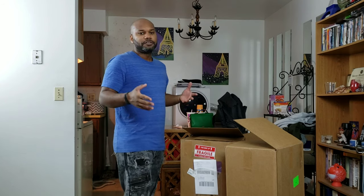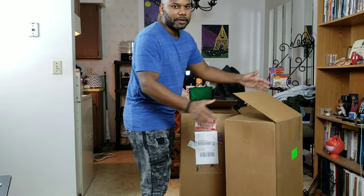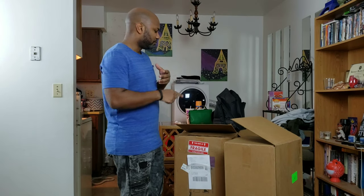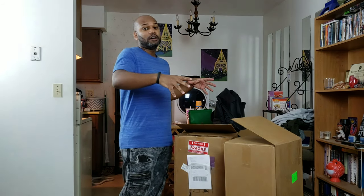Today I'm going to unbox and put together the mini photo booth from Your City Photo Booth. It came in three boxes and I'm going to show you what's in each box, then speed the video up as I put it together. I also got five total boxes because I ordered ink, paper, and a printer — I'll cover those in another video.